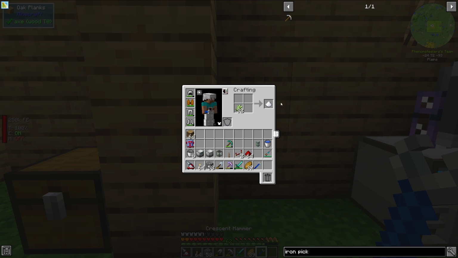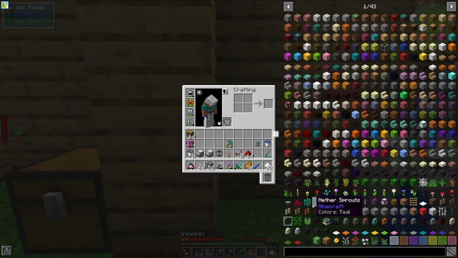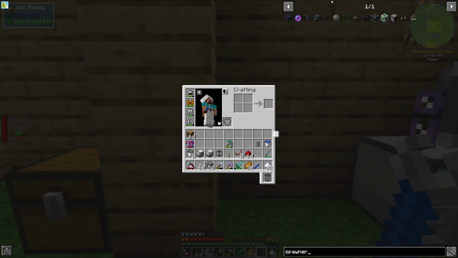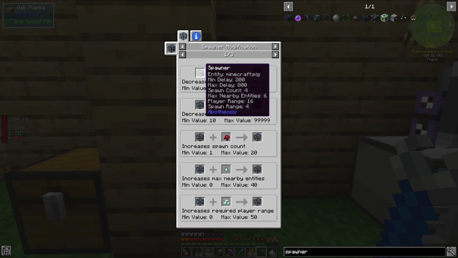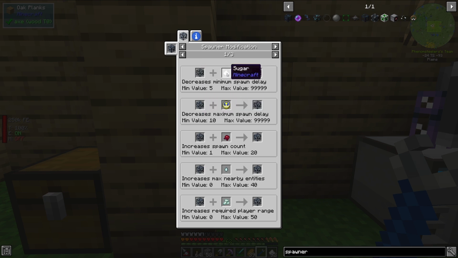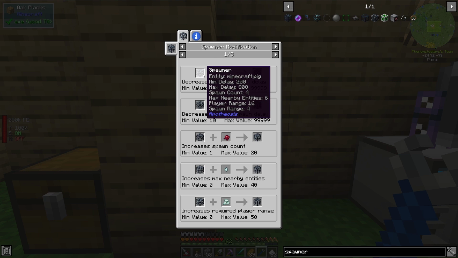So let's grab some sugar. And I believe each sugar is, what, 5 ticks off? So let's go back to the spawner here. Okay, so I think it was 200 before that was the delay on this particular spawner, and I think the max delay was 280. So I do want to kick the minimum delay down as low as I can. So let's aim for 20 here. I do have plenty of sugar to go around.